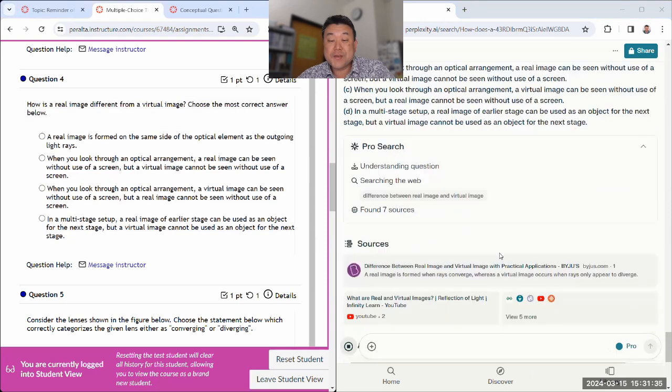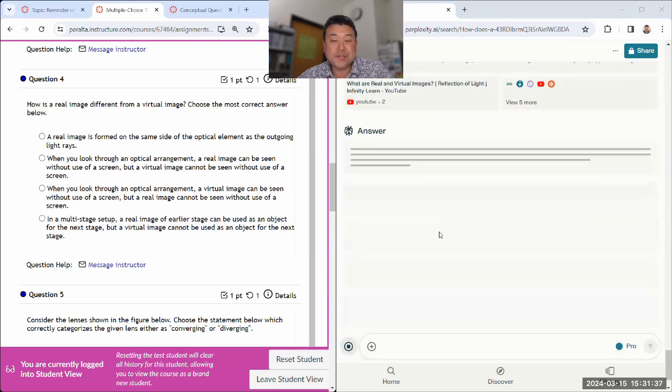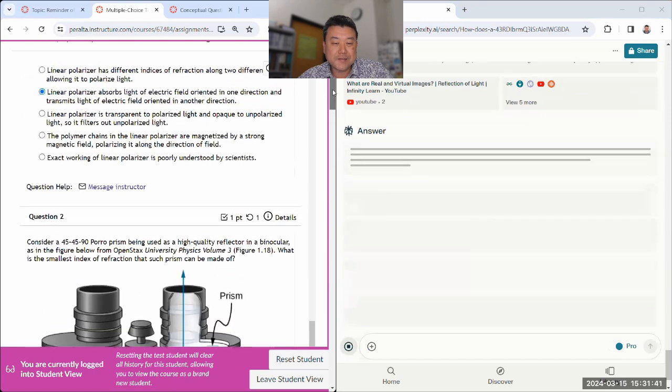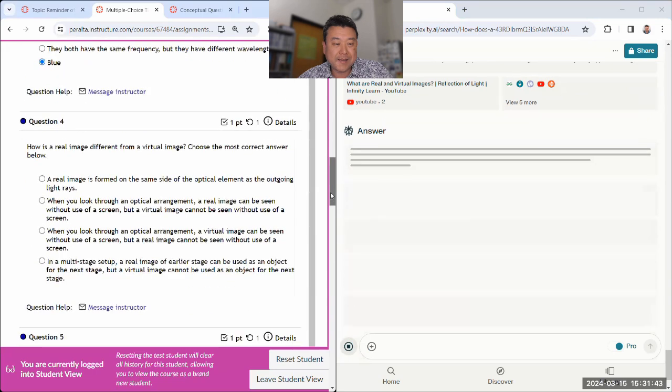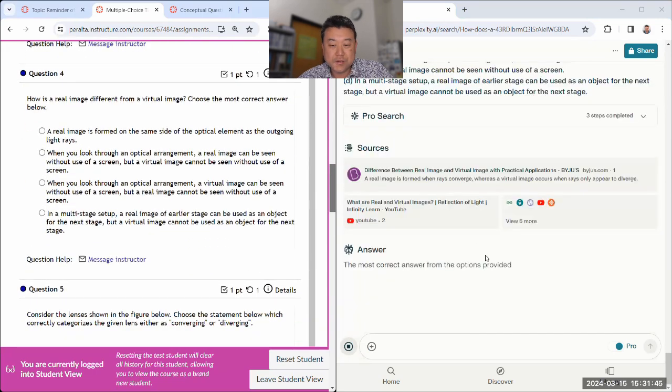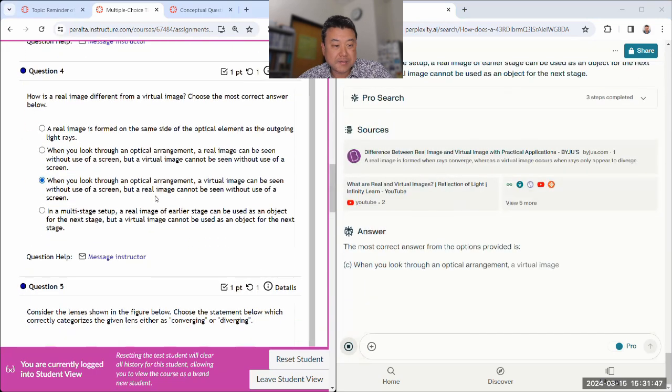Which I guess I should be happy about, because someone who's cheating with Perplexity would find that wastes their time and makes it less likely that they can get a high score using Perplexity. See, okay.